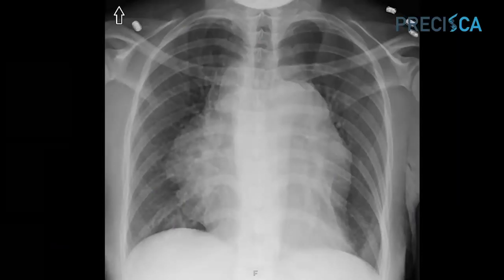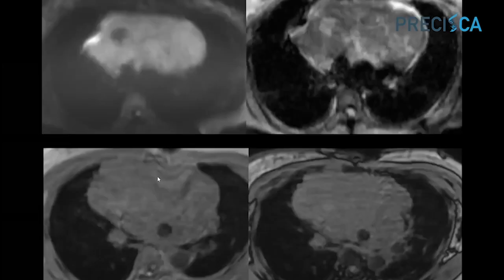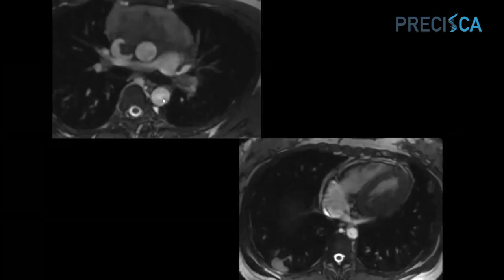In short, this case is a nice example of how MR can be used as an alternative to CT. In a patient who clearly has an anterior mediastinal mass, a non-contrast MR allows us to get a sense of where the tumor is extending, in this case around the internal mammary artery and vein. We can see that it demonstrates features of a malignancy, that it has diffusion restriction, and there's also vascular invasion. That constellation of findings is really suggestive that this anterior mediastinal mass is a lymphoma, and that's what this ended up being. And just a good reminder how MR, with its superior contrast resolution, can be a really good problem-solving tool in the chest.